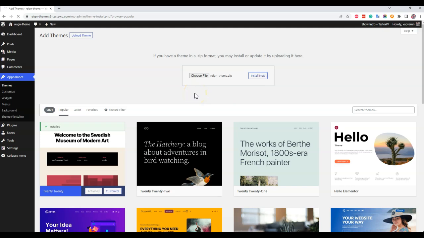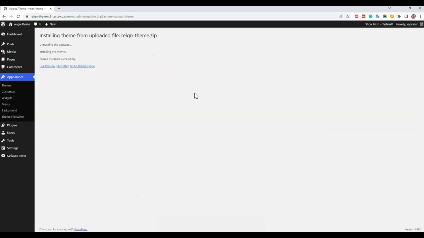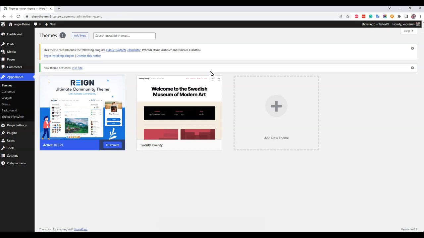Rain theme supports the BuddyPress plugin, the BuddyBoss platform plugin, and the Peepso plugin as well. So you are free to choose any of these community platforms to utilize our theme. After the theme activation, by default we are going to use the BuddyPress plugin or the BuddyBoss platform. First of all, in this current setup, I'm going to use the BuddyPress plugin.